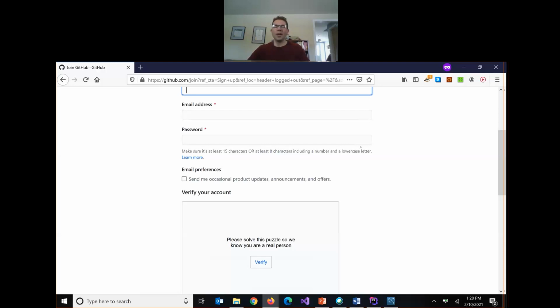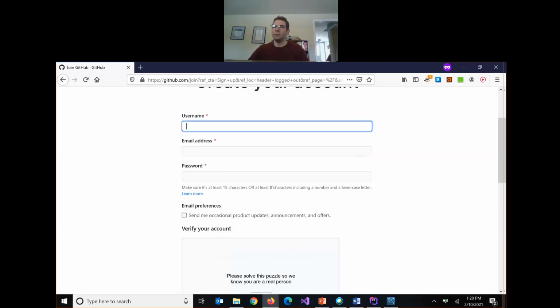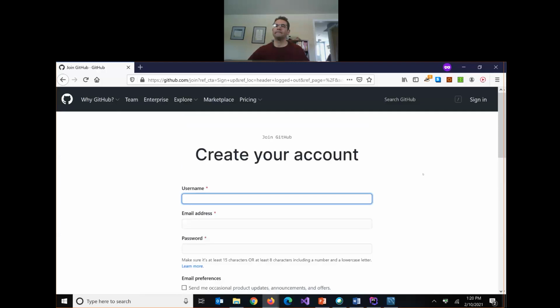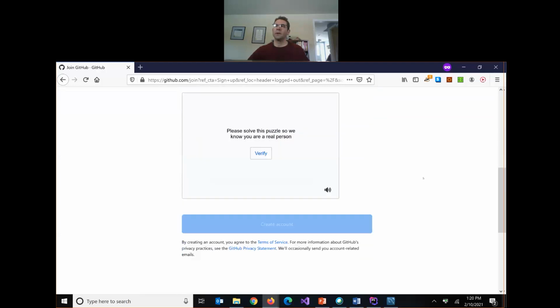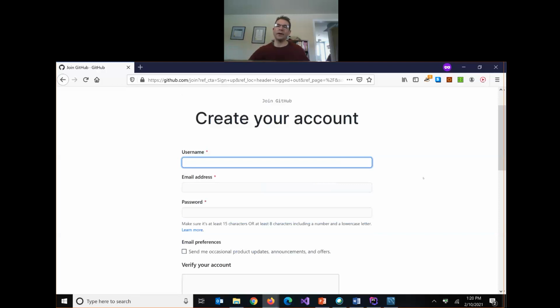And you'll want to store your password securely somewhere because you're going to need this password. So go ahead and sign up for your account. And then go and check your email and verify.